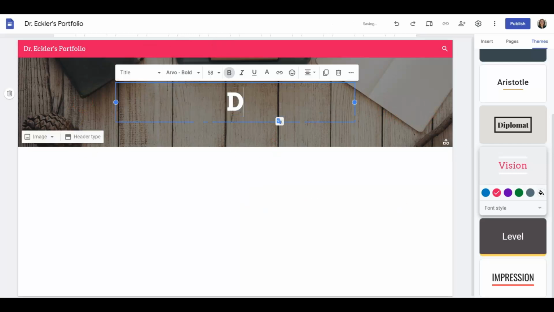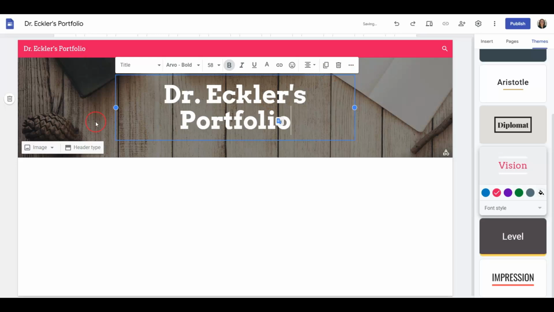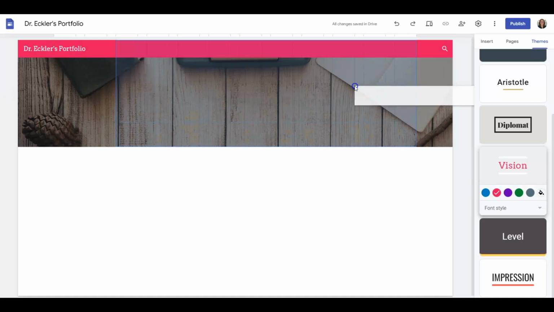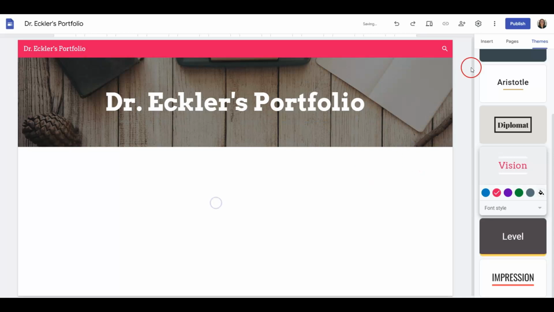Let's give it a name. We're going to call it the same thing. And of course, students are going to end up wanting to change around backgrounds and all of that, but that's not what we're really going with right now. Now you'll see it went on to 2 lines and I want to make it still only on 1 line. So I drag, and then I can actually drag this and center it on my header right here. And there we go. Now I have it on the center.